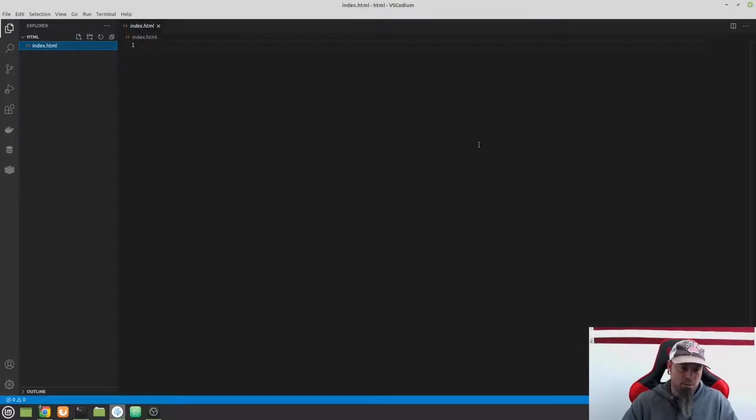Now, I think it's important to stop just for a second and tell you that it's very important that you're using a text editor like this and not something like Microsoft Word or something else that you might think would be a good idea to generate code. That's because Microsoft Word has its own formatting to do things like make something bold.